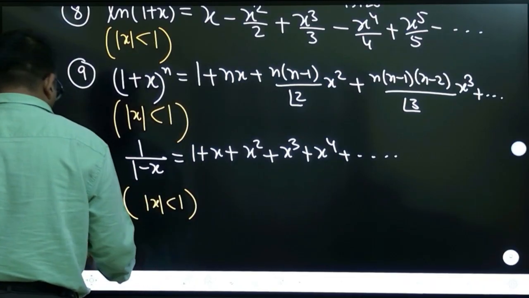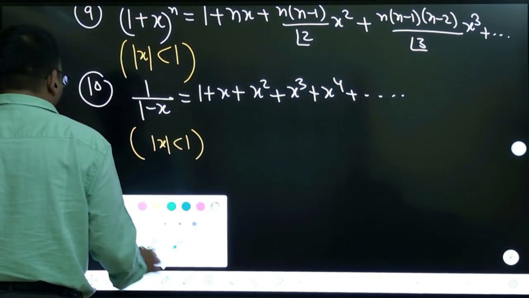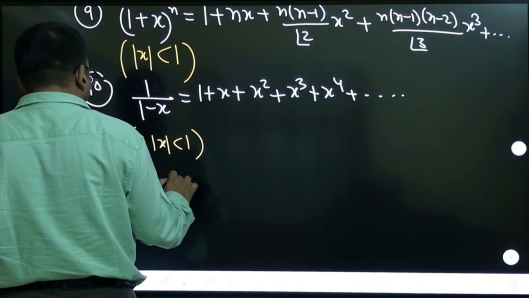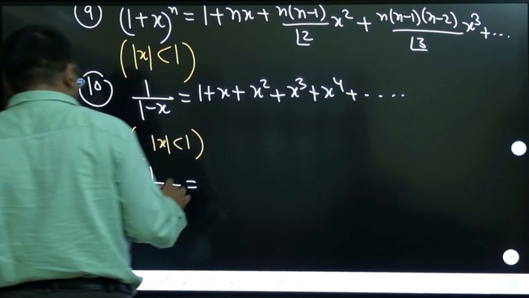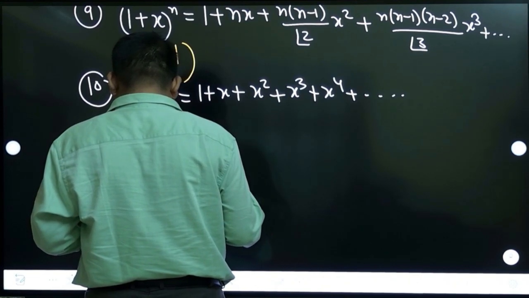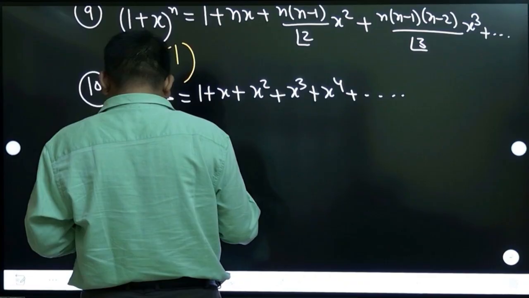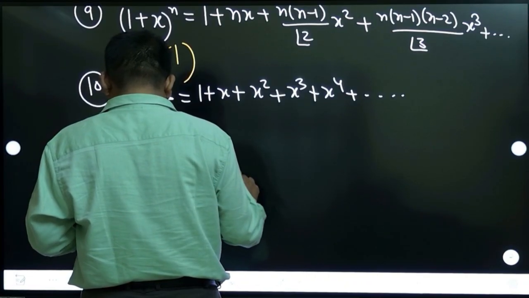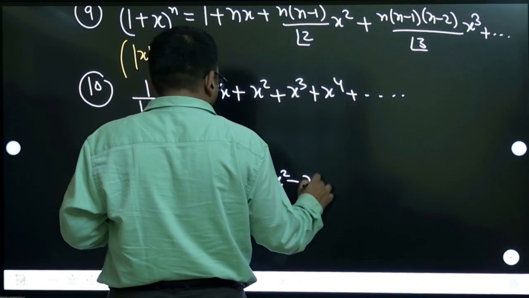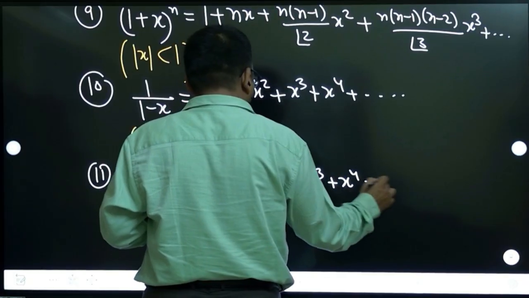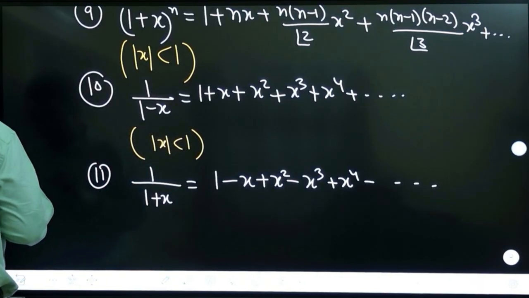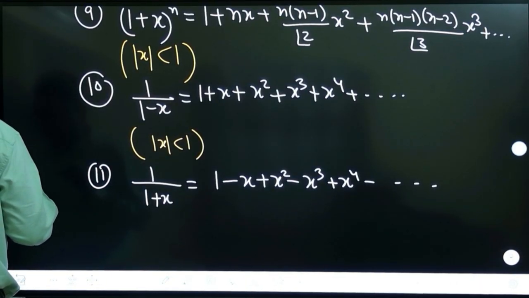Right? And if you take 1 plus x in the denominator, 1 by 1 plus x is there. So we can bring minus 1 in the power and we can expand it, right? So we can write it as 1 minus x plus x square minus x cube plus x4. Alternatively, you have to keep on changing the sign, right? So other things we can do as it is. But these are the forms.